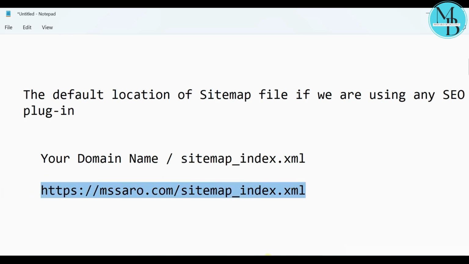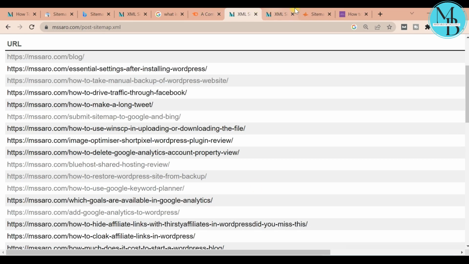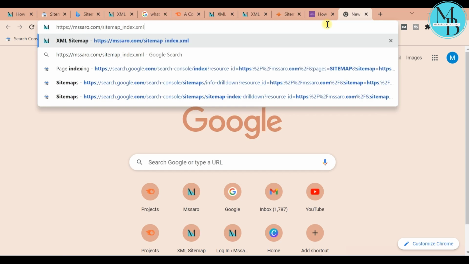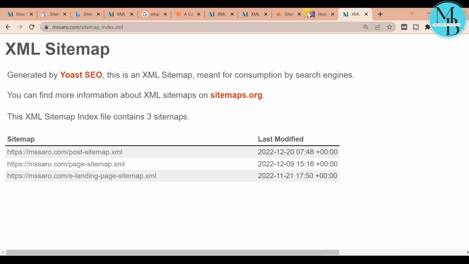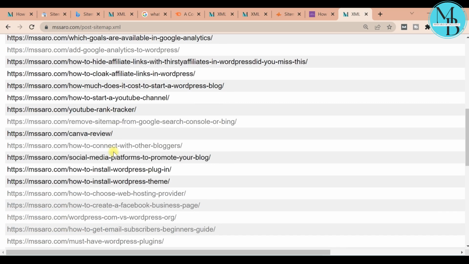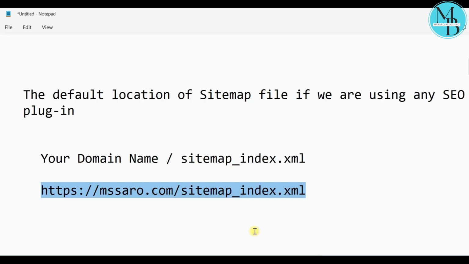If I copy and paste this and hit, again we are getting our XML sitemap file. If I click on post, all the posts are here. So in this way also we can check the exact sitemap location.